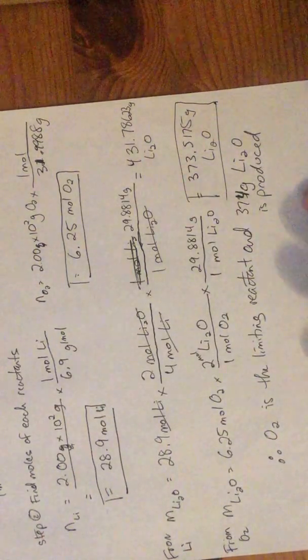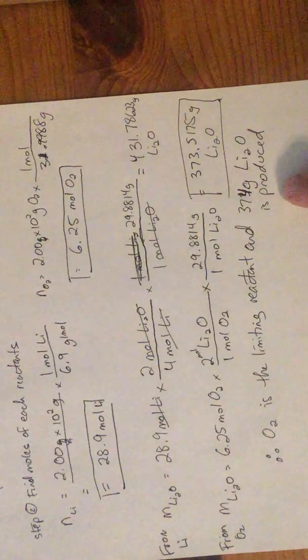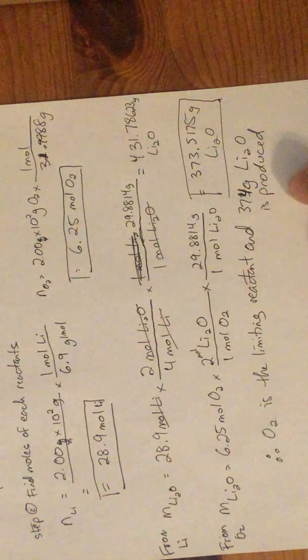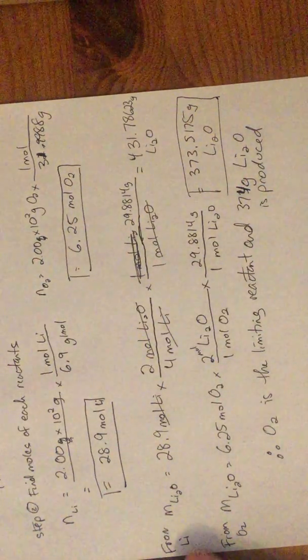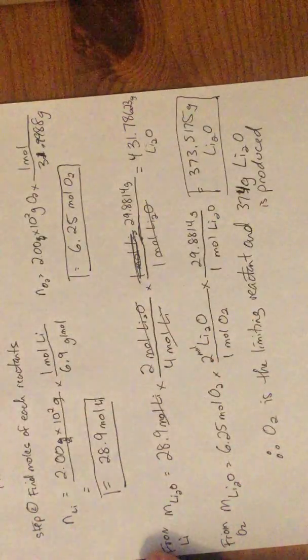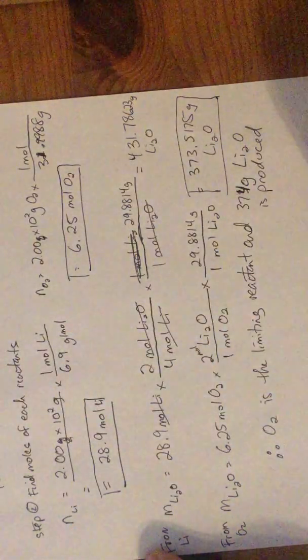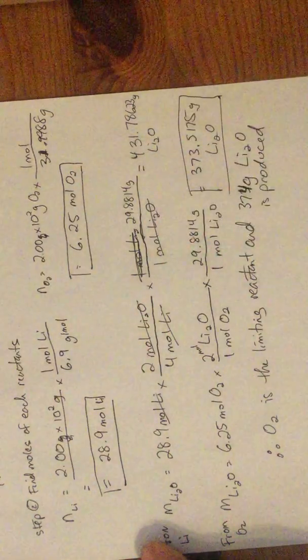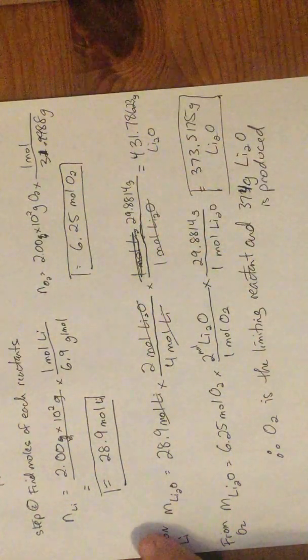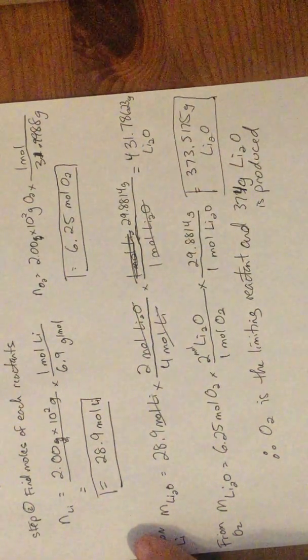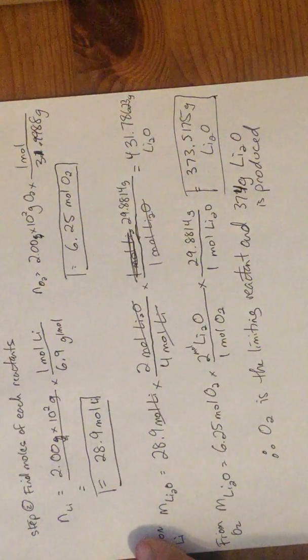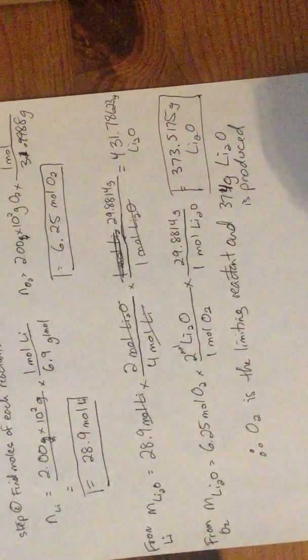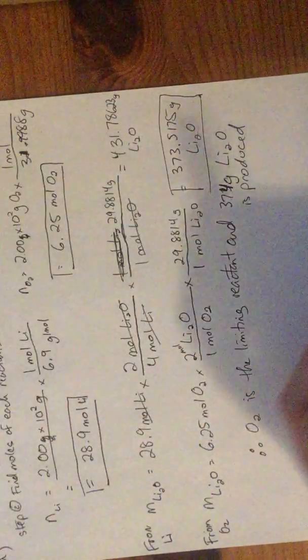Okay, so that allows us to take a look to see which one's the limiting reactant and how much it gets produced. The other thing that we're going to do is we want to find out which compound will be in excess, so that we already know that the lithium is going to be in excess, and we want to see how much is going to be in excess. So in order to do that, we can make a comparison between the different reactants. So this is all A, this is all B.